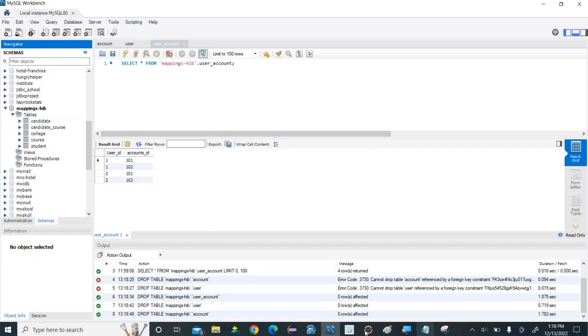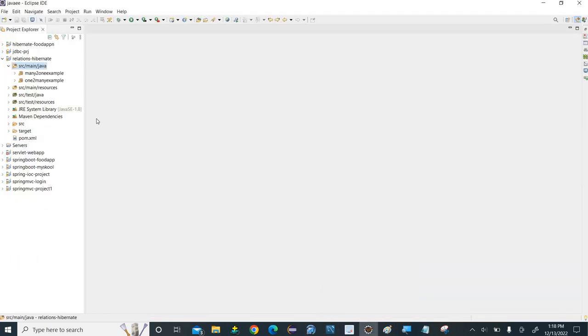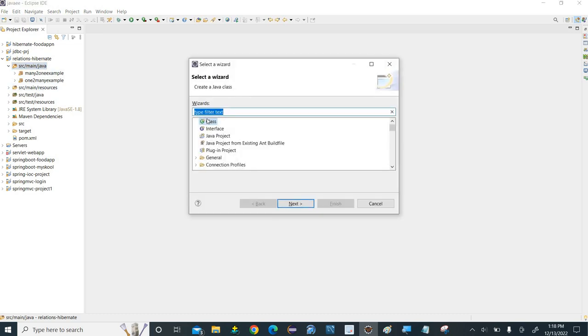Right, there are no tables inside the database. Now let us create a package that is many to many.